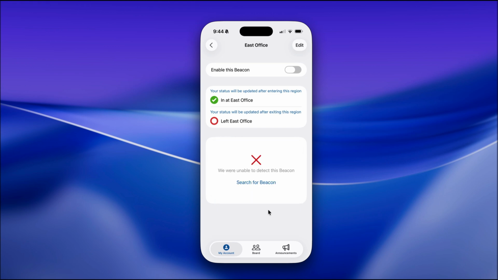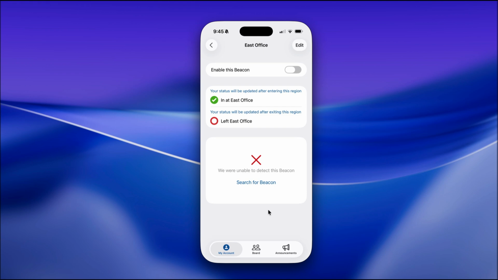So maybe in this case, I was unable to detect the beacon. I'm not in a physical location where I can see this beacon signal. Maybe that's a good indication I need more beacons in order to get better coverage in this particular part of the office. The same thing is true with networks. Maybe we need another Wi-Fi repeater over here because the signal over here is weak, and we want to make sure people aren't checking in and out throughout the course of the day, even though they're still physically at their desk. And so those are troubleshooting steps you could use as an administrator in order to make certain that things are configured correctly.